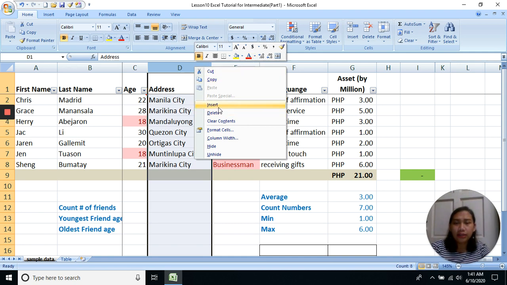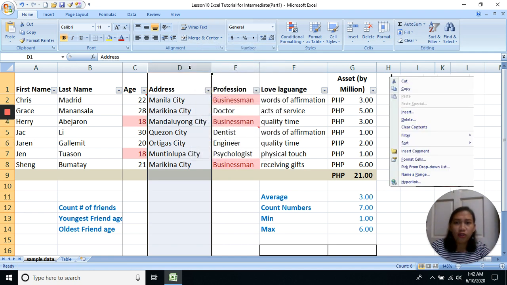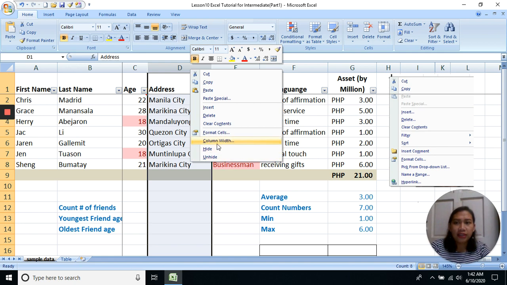What other commands are in here are the format cells and the column width. So we can adjust the columns, and hide and unhide the columns.